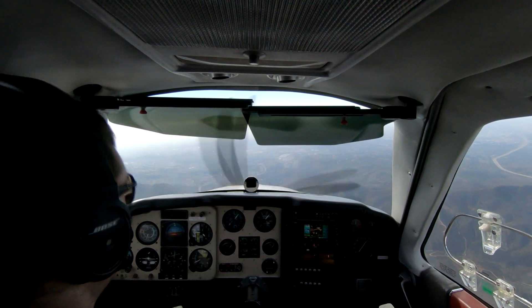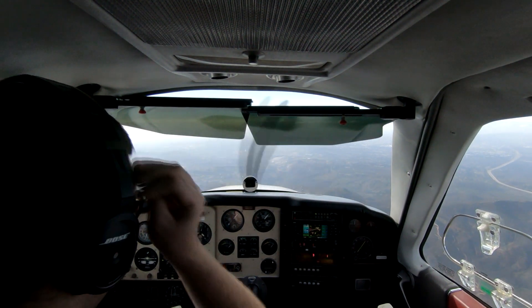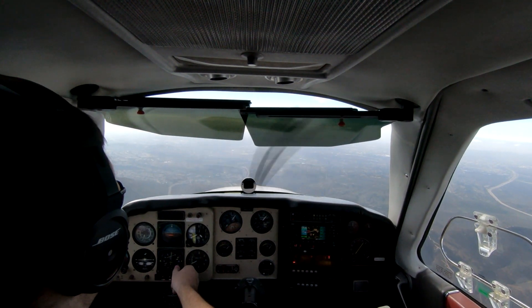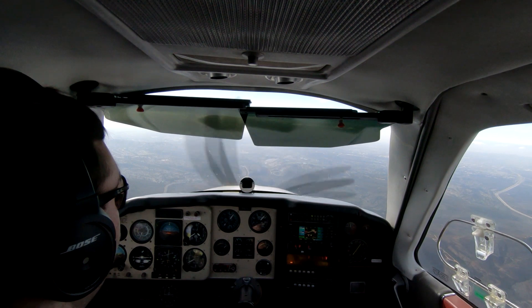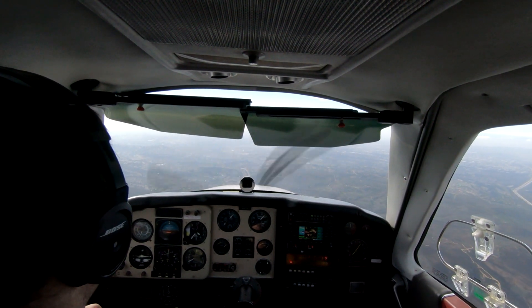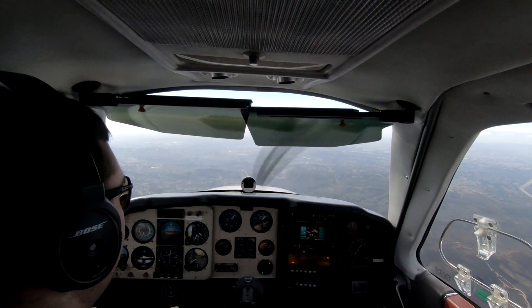At this point I'm seeing that I'm already pretty high and trying to get down. I know I've been kind of slam dunked. You can see my speed has increased from about 135 now to about 150, and it's continuing to increase. Even with that speed increase coming out of this altitude, I'm only getting about 800 feet per minute descent.